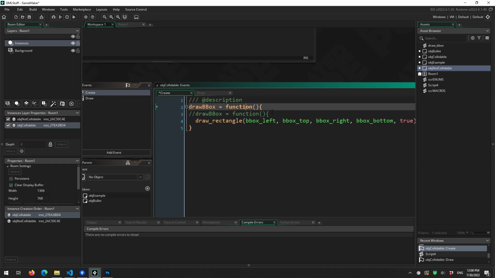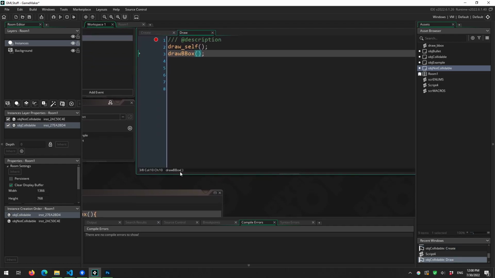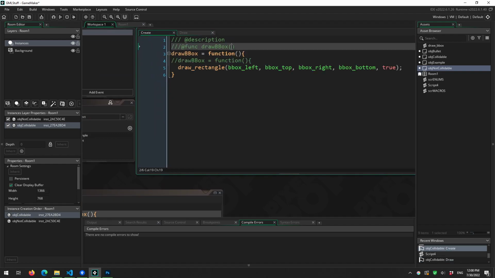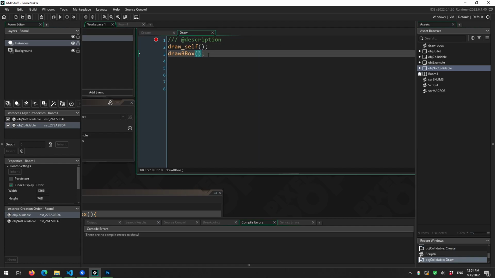Regardless, the other nice thing is when you have this, you can then say, oh, does draw bbox have any arguments? No, it doesn't have any arguments. Draw bbox does accept an offset of x and y. I mean, I'm not going to use it, but now I can see when that saves, that there's an x and a y value that it's expecting.